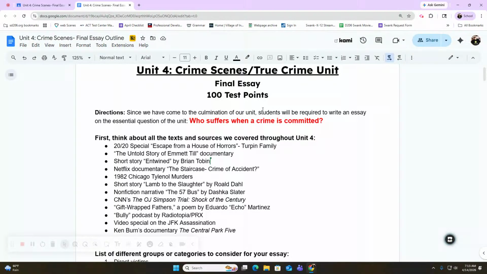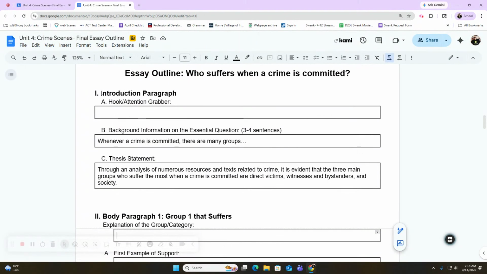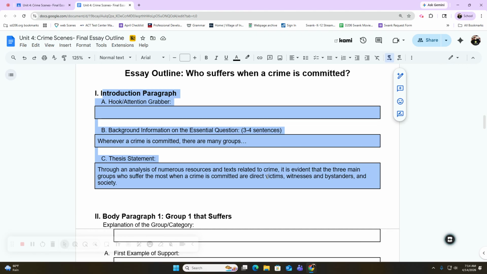Okay, hey everyone, you are here now for video tutorial number 2, which is how to outline your body paragraphs for your essay. If you scroll down on your outline and you do not have your introduction paragraph outlined, you do not have all 3 of these boxes filled, you notice mine are not filled because I'm doing an example, but yours should be filled, then you're watching the wrong video. You need to stop this video. You need to go back and watch video number 1 and outline your introduction paragraph first, your first paragraph to your essay. But if you already have your introduction paragraph outlined, you're ready to move on to your body paragraph.